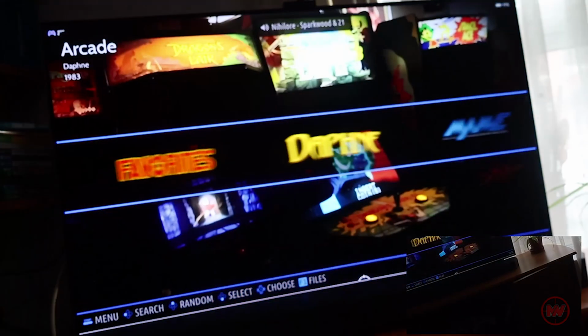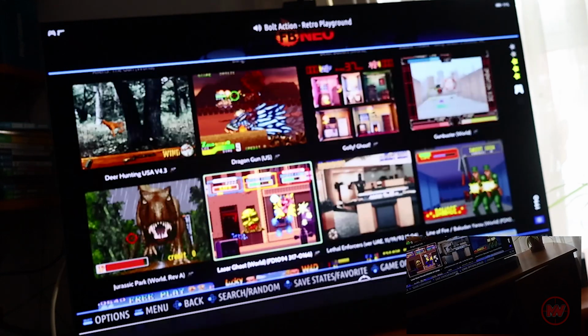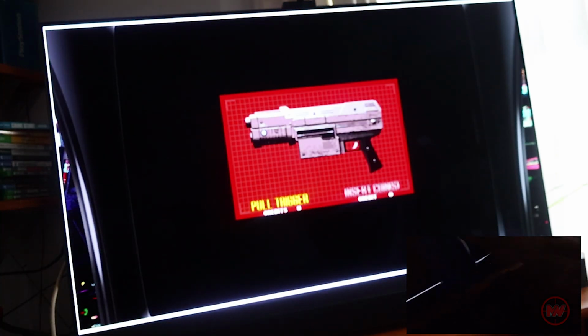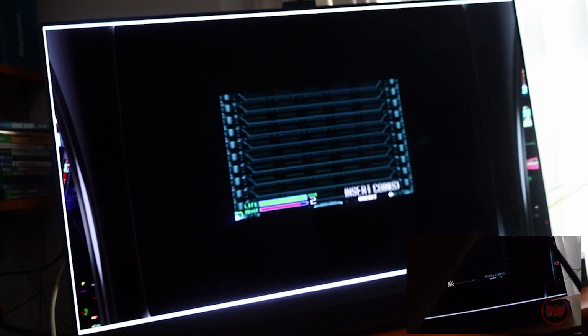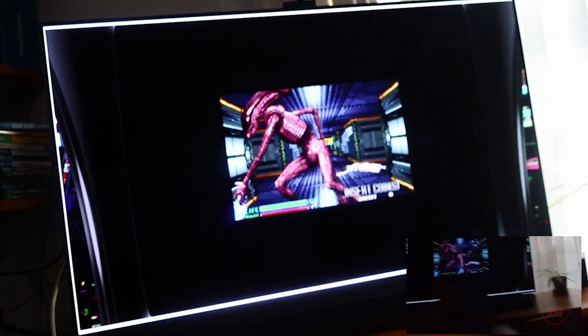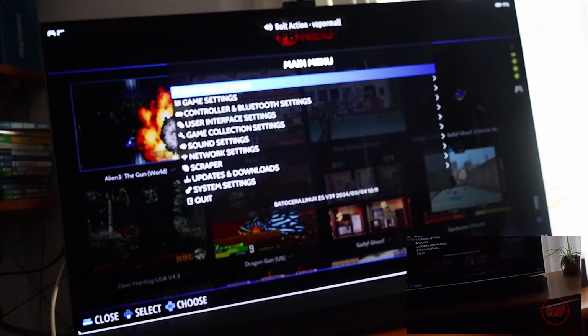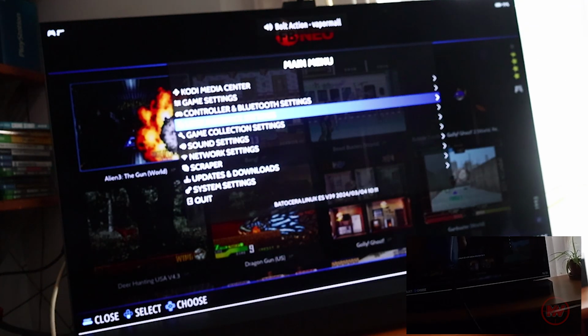I'll just quickly try an FB Neo game, Aliens. No, that ain't working. The resolution is too small. So that's the only downside, actually, to using a big TV: switching the resolution.